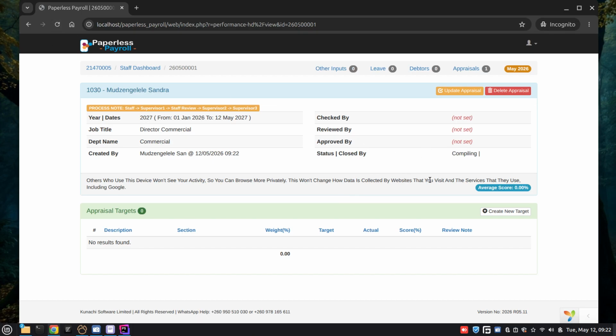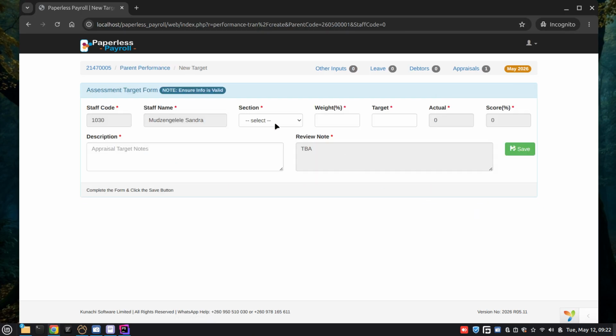We now create the targets. Some of the targets here that we'll create, about 3 of them. Let's start with ICT, and the weight for ICT is 25.